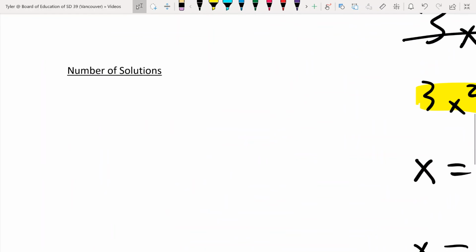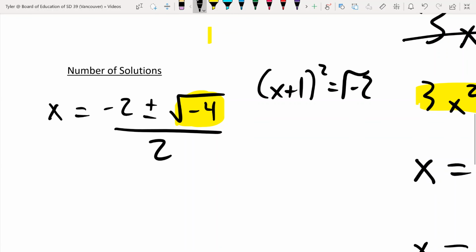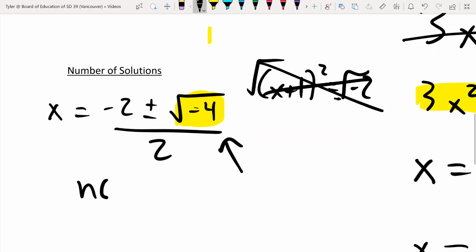The third option, and I'm going to make a random example right now. Okay. In this situation, there would be no solution. The reason there'd be no solution is because we cannot square root a negative. This is the same as when we did the completing the square and you get something like this. Okay? Because when you try and square root it, it's not actually possible to square root the negative, so this has no solution. This situation is the same thing. Once you get to this point in the question and you realize that you're square rooting a negative, you should stop. Stop wasting your time. Don't solve the rest of it and just say no solution.